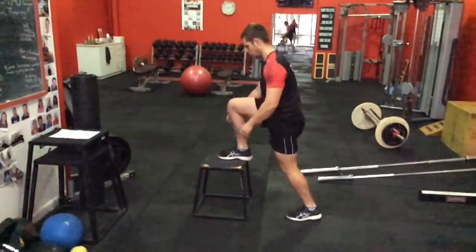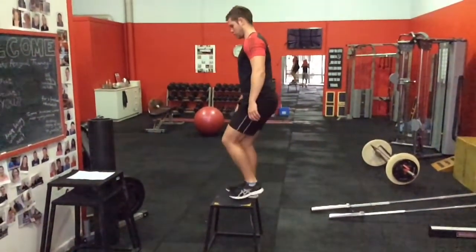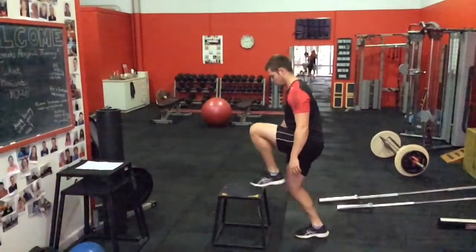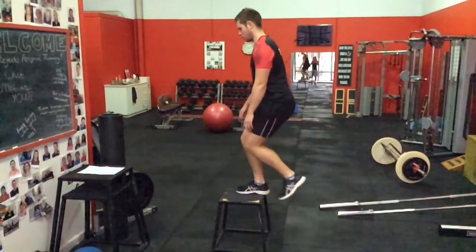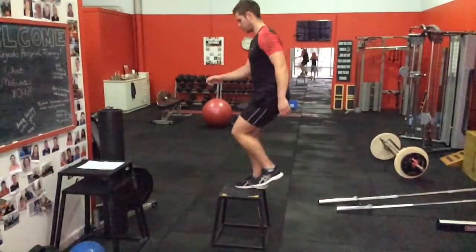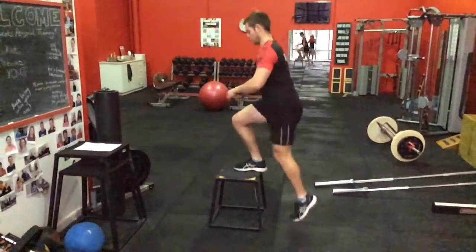This is pretty easy to find equipment for. All you really need to do is find some sort of retaining wall to stand on in your backyard, perhaps. You could go down to the local school again. If you're in the playground, there's plenty of things you can stand on. You can find a box. There's plenty of things that you could use to challenge you.